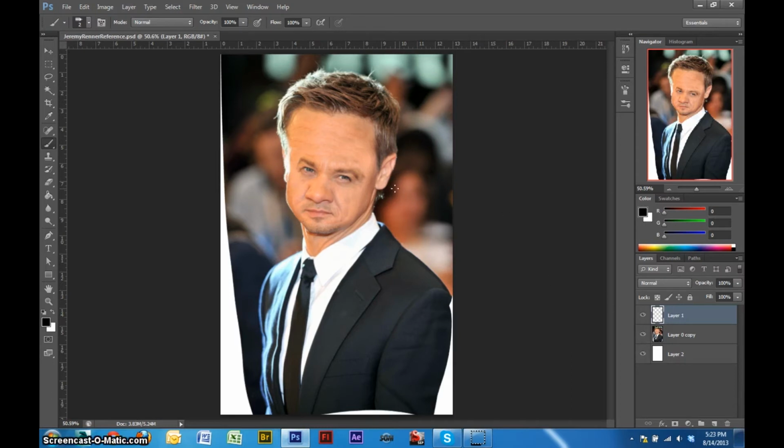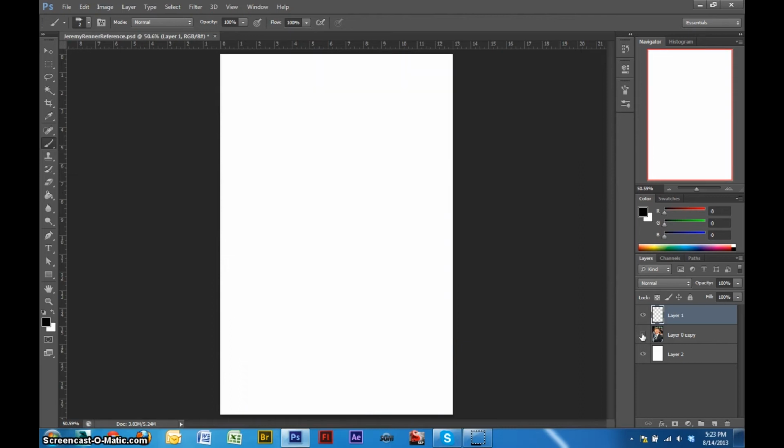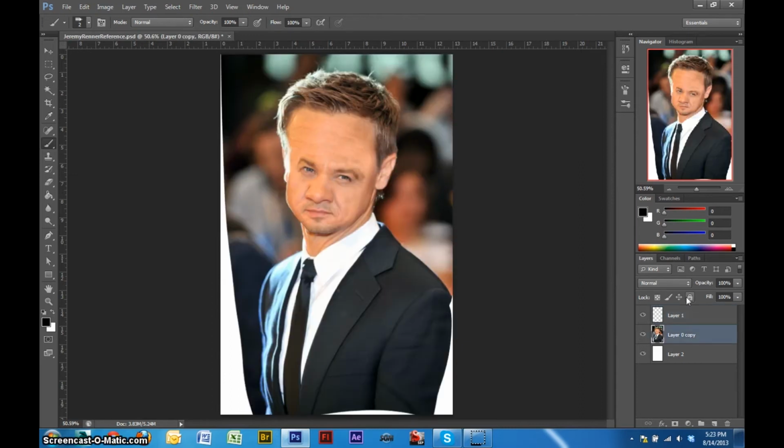The point is not necessarily to trace, but also to find some edges as we go along. So as I've got it all set up here, I've got my reference layer. I'm going to lock that so I don't draw on it by accident. And I've got a background layer, and I'm just going to label that one BG for background. And this one's going to be line art. And this is the one I'm going to be working on. I'm going to lock my background, lock my reference layer, and I'm going to be working on line art.